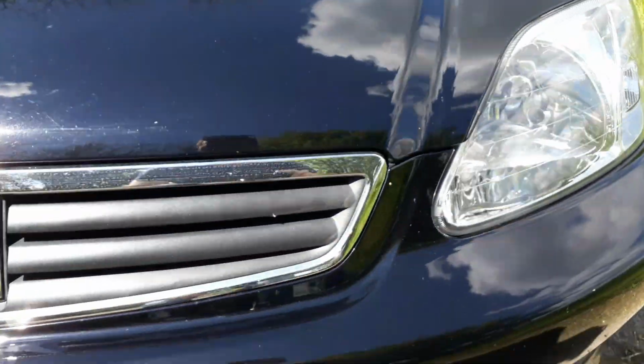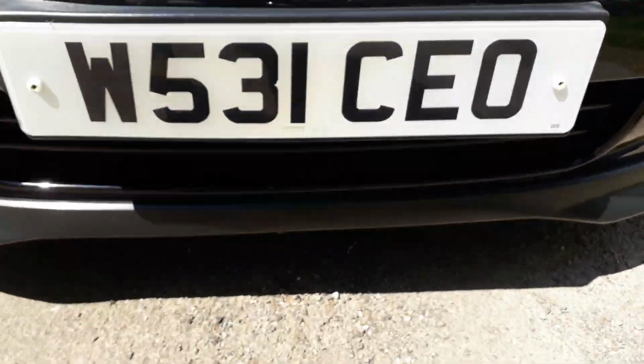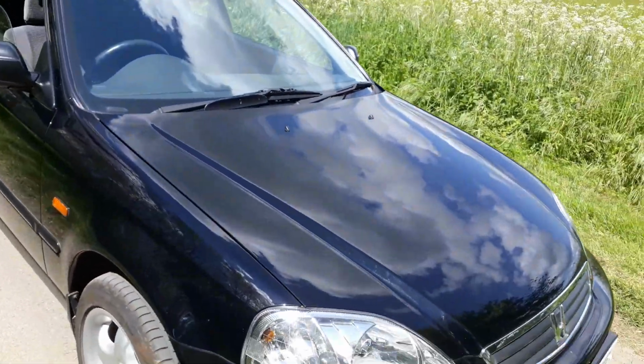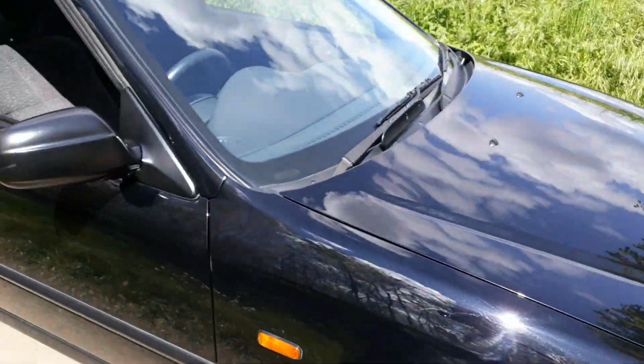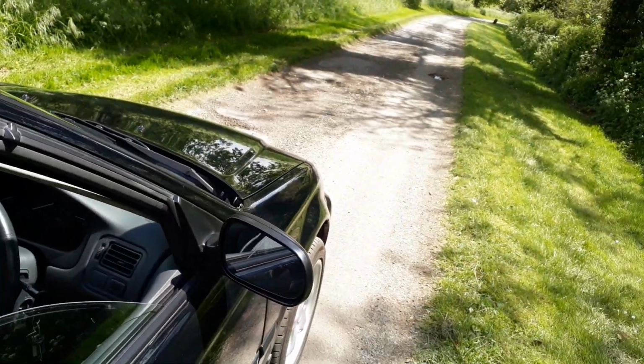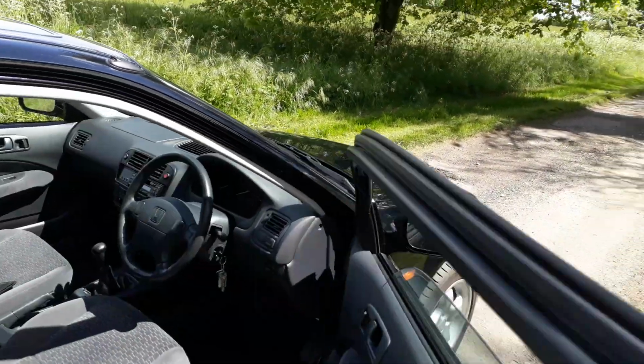If you're ever fitting one of these front splitters, you have to support the bumper. I don't know if I can get the camera under there. There are some brackets, I don't know if you can see them under there, but you have to fit those 2 brackets as well, and they're a bit fiddly to do. There is a YouTube video of someone that's gone through how to fit these front spoilers.